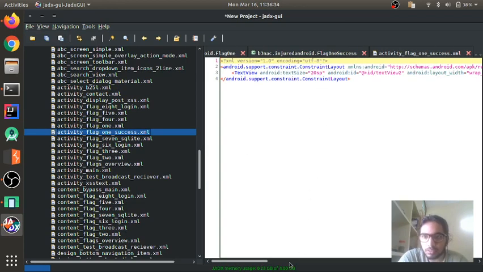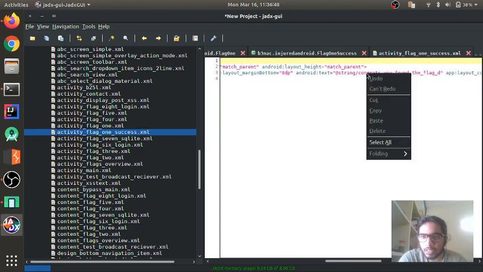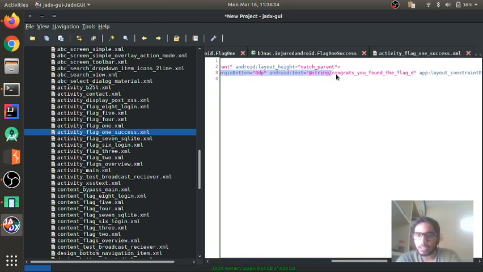So there's a text view and congrats, you found the flag underscore D. I doubt this string is the flag.